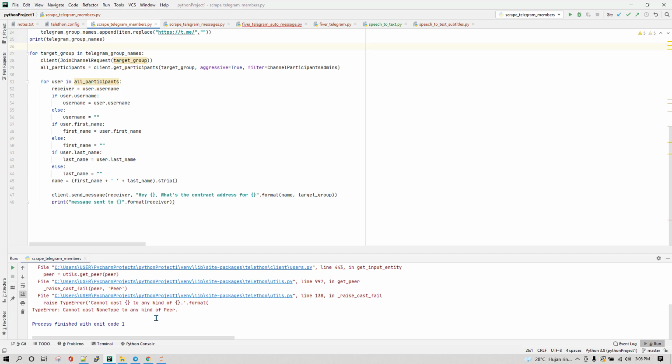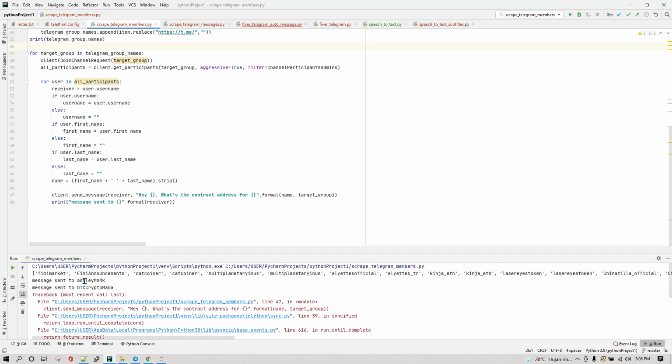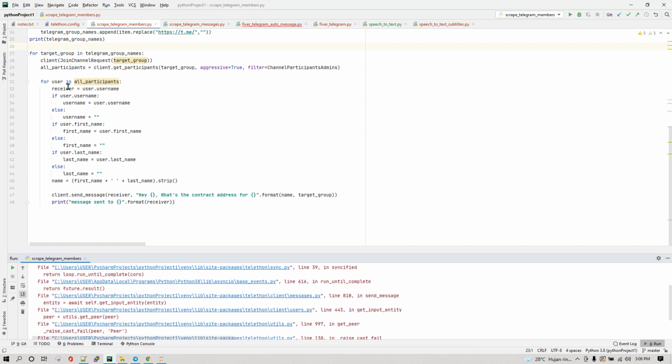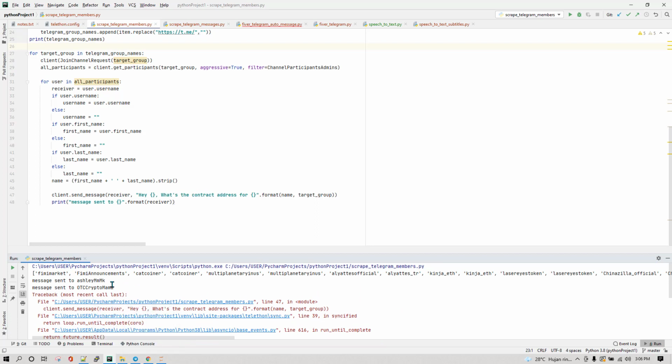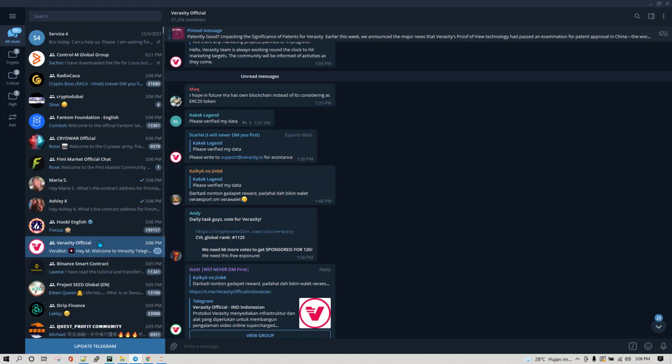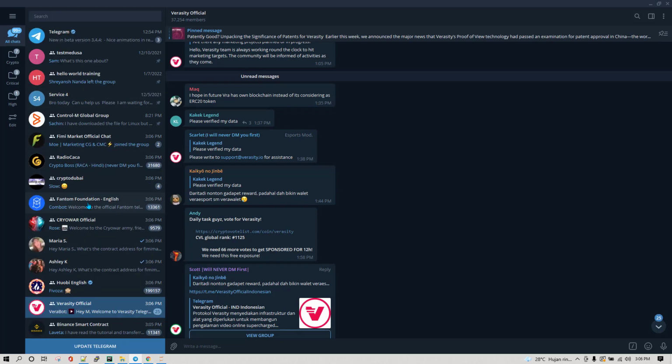You can see it is now message sent to Ashley MMK, message sent to this group. Okay, so this failed in sending a message to one of the guys, and that's why this program failed. Probably we should have put some try and except block, but it was able to send messages to these people. So I'm just going to go to Telegram. Let's see if we are able to see those.